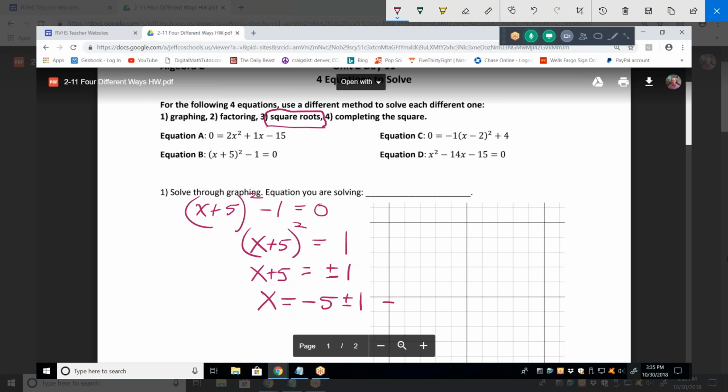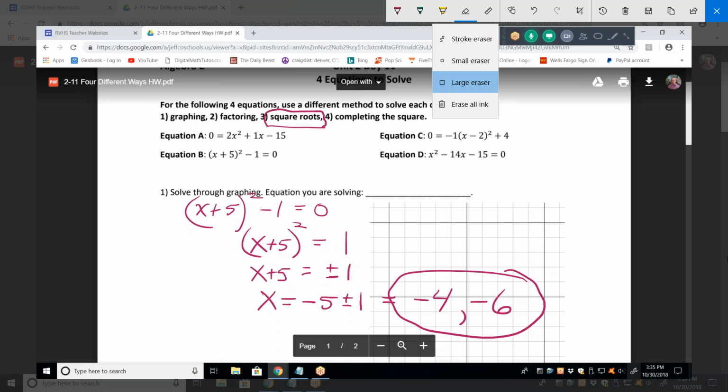Now, one of the answers is the plus, the other answer is the minus. So when I use minus 5 plus 1, I get minus 4. When I use minus 5 minus 1, I get minus 6. So those are my two solutions. And that's what you should always be looking for with quadratics, is two solutions. Now and then you'll get one solution, but most of the time you get two solutions. Got it. Okay? All right.